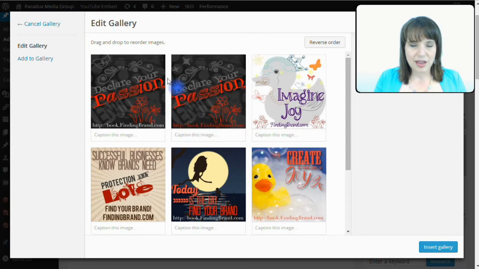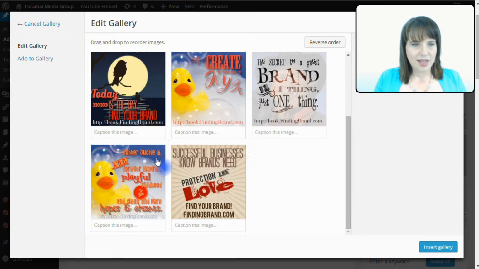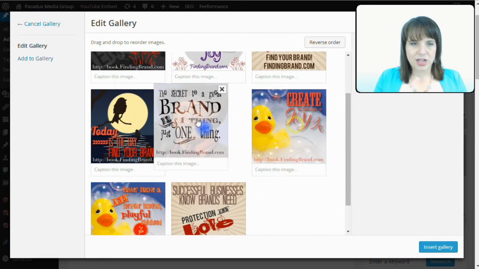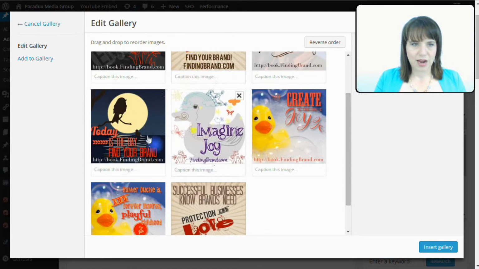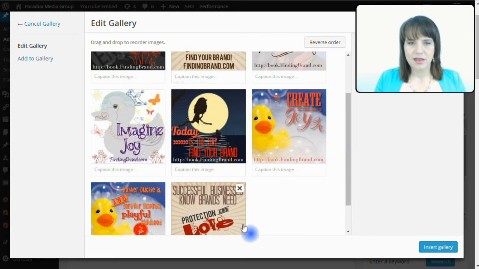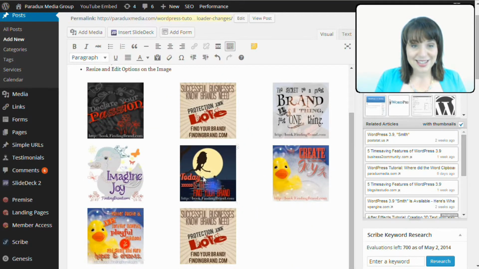Now here I can drag and drop and alter my gallery. So see, I've actually got 2 images here that are kind of the same thing. That's because I was sloppy when I uploaded it. So I can just click X to remove that image. Now it's out of my gallery. And these all look good. If I wanted to change the sort order on them, I can do it literally by dragging and dropping the images around, just like this. You can see that. And then when you're ready, you just click Insert Gallery. And look, there are the images so that you can see them. I know that's craziness. Right here in your post editor section.